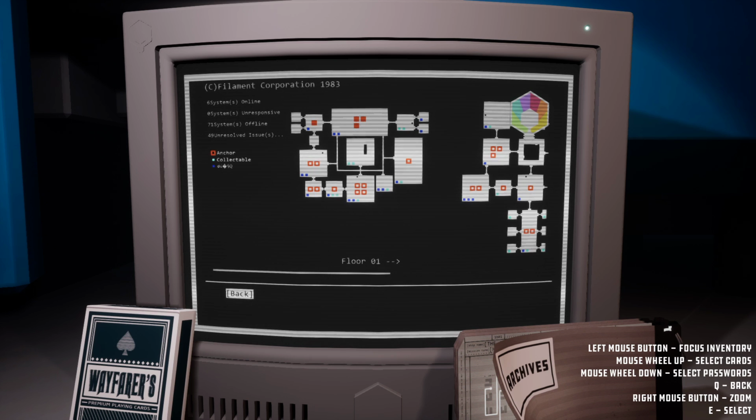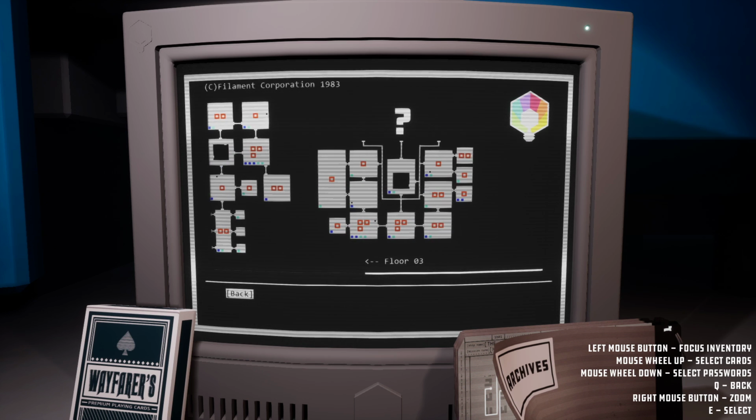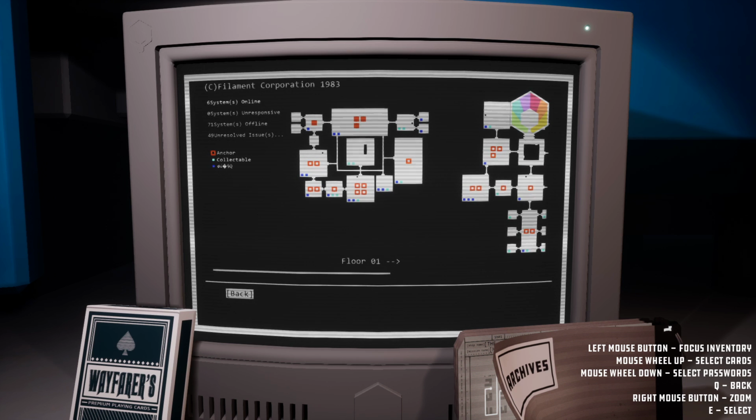So on this floor here, floor 1, we have 4 of the anchors done, and then 2, 4, 5, 9, 10 left. There are definitely some collectibles left. 2 to the right of that room up top, and 2 in the room at the bottom there, in the middle, I guess. Let's try and find those, I guess.